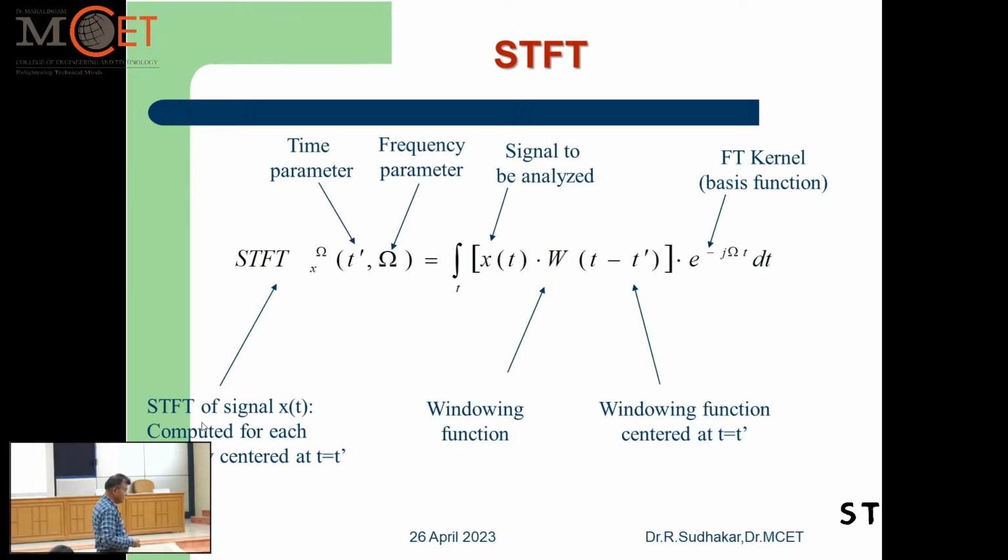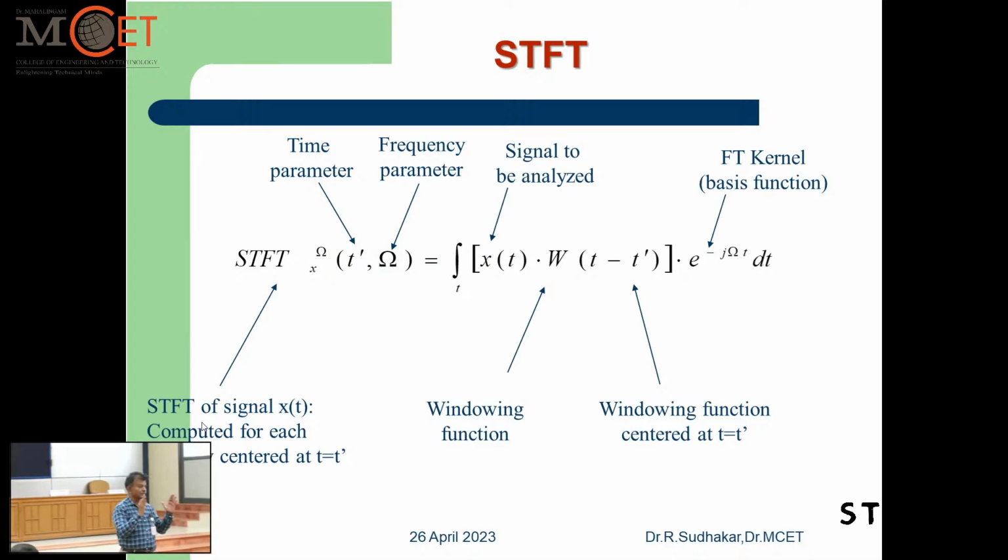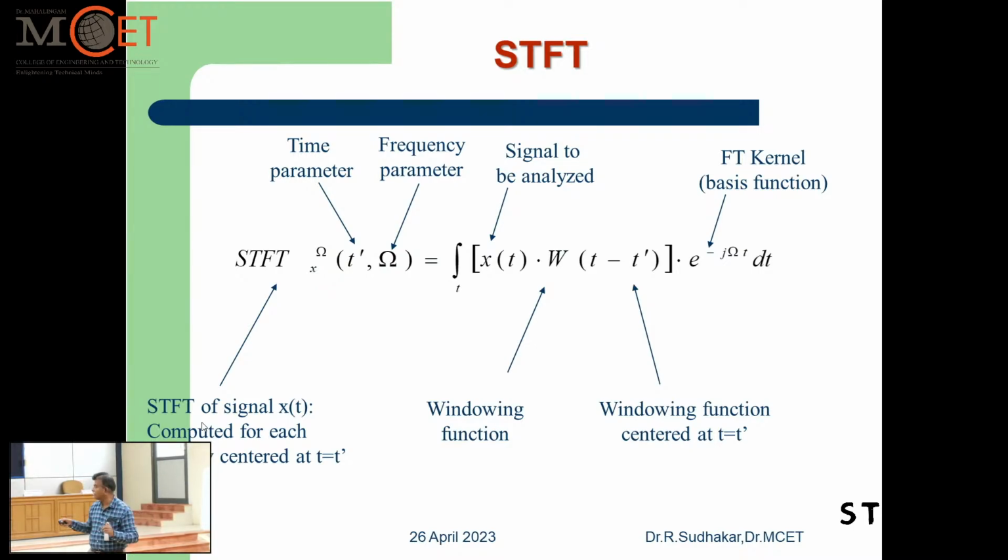I'll be having a signal. I will not look at the signal as a whole. I look at the signal using what? Only a small portion or a short period. Every short period I am taking the Fourier transform. That is why it is called what? Short time Fourier transform. The window is fixed.